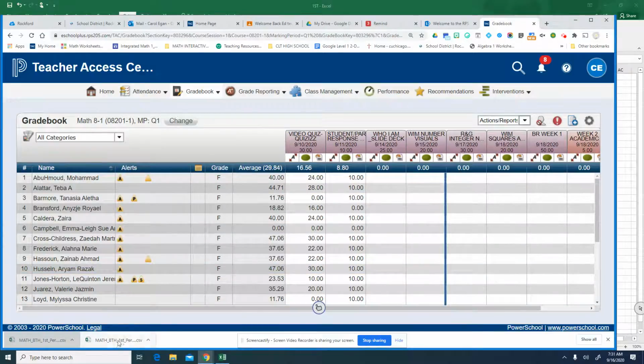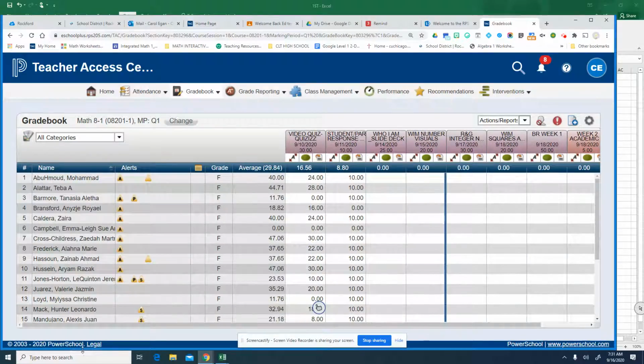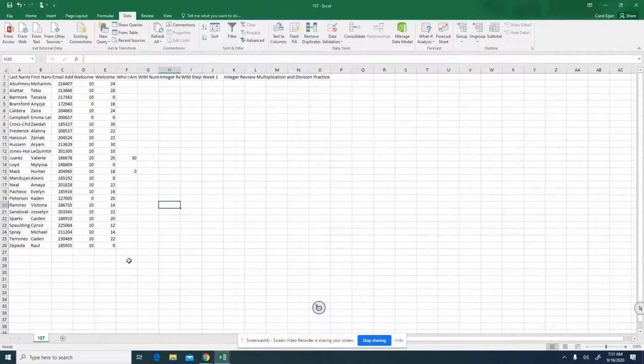The second thing is when you're looking at your CSV, we need to know that the ID numbers are in the third column.